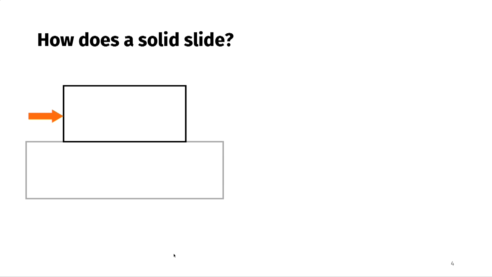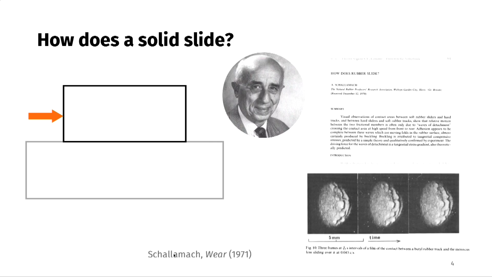Now, there is a different dimension to the situation, and that came about in the year 1971, in a paper by Adolf Schallamach. This was perhaps for the first time that the compliance of the elastic body became important. People knew that elastic systems have compliance, and so when you slide, some degree of that elasticity is going to show up in the actual sliding process. But the demonstration was done very dramatically by Schallamach.